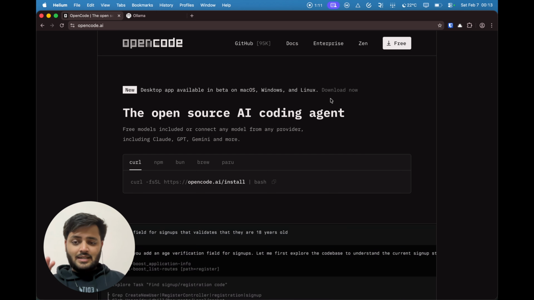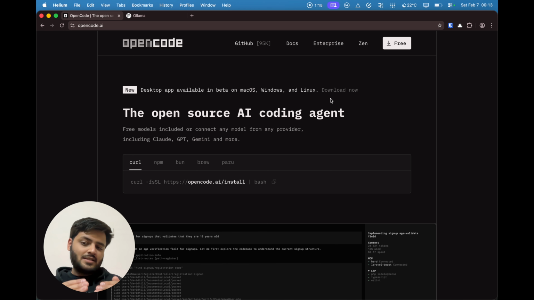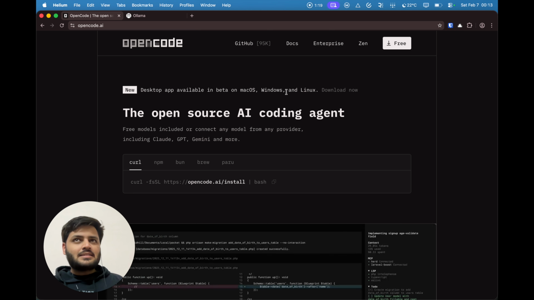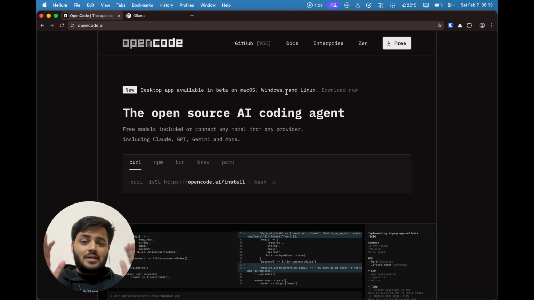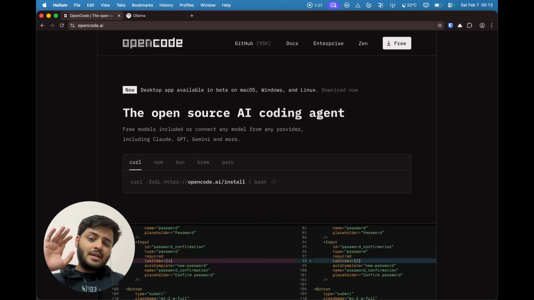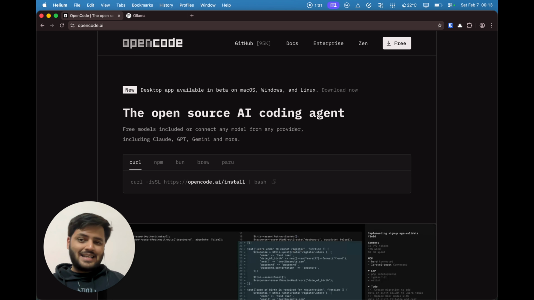Now, OpenCode is once again a TUI, which is a terminal UI. It's a terminal-based editor. There's also a desktop app available. I wouldn't call it an editor. It's just a way to interact with your model. But I think it's awesome. I think it's amazing. And what we are going to do right now is we are going to go through how it works and how you can get it set up.